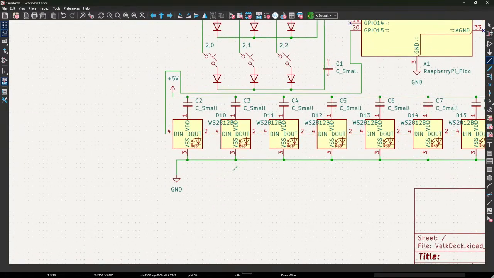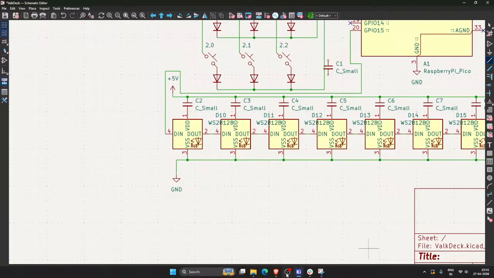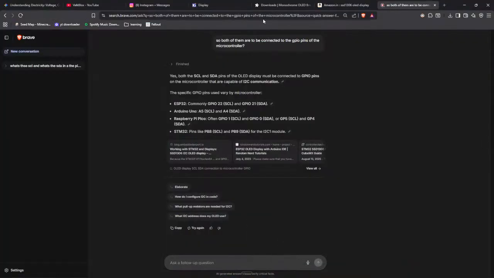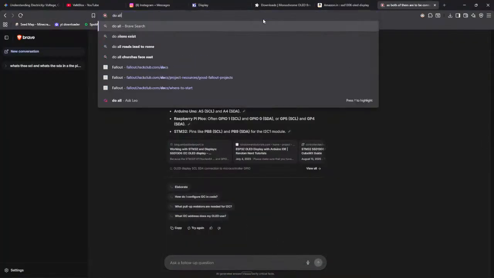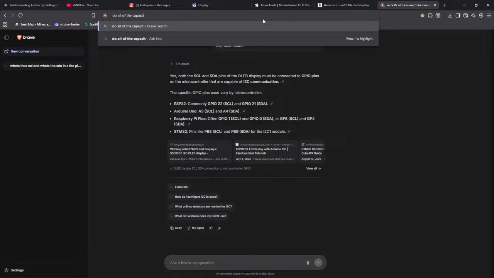I just realized, shouldn't all of the capacitors also be connected to the GND? That's a bad mistake which I made. Do all of the capacitors we use have to be connected to the ground?